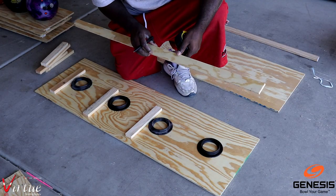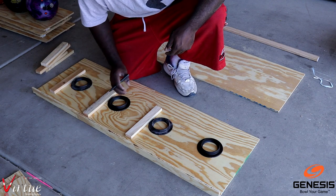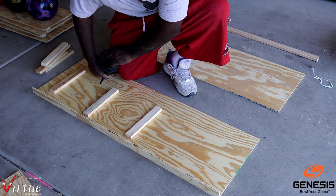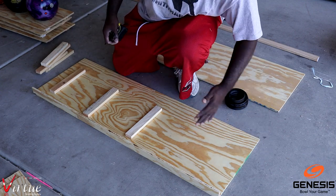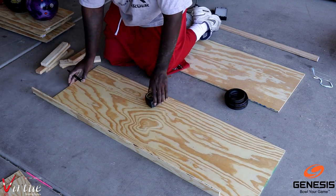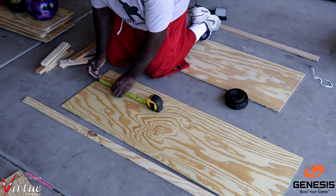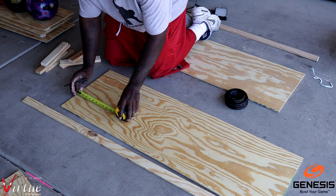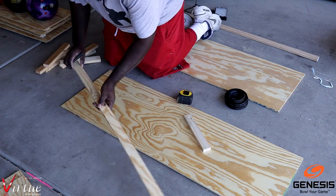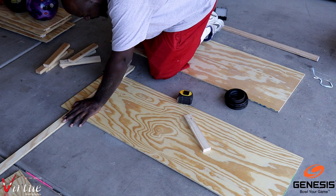Okay, for our next part, we're gonna work on the shelf. So I kind of have an idea how I want to put it together and the distances that I want. So what I decided to do was figure out what your top and your bottom is and your left and your right. So starting here, I don't know if you can, yeah, you can see me, okay. So from the bottom up, 3 inches. Make a mark there. So 3 inches to start.